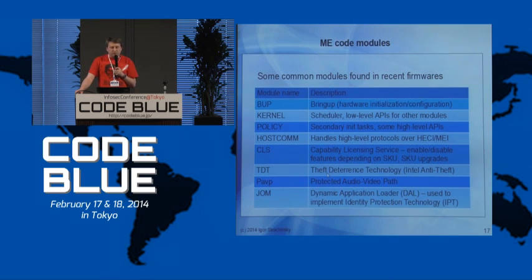Then TDT, theft deterrence technology, which is the old name of the anti-theft, protected audio-video path, and something called JOM, which I don't know what it stands for, but it's probably something to do with Java, which implements a dynamic application loader, and I will talk about this in more detail a little later.